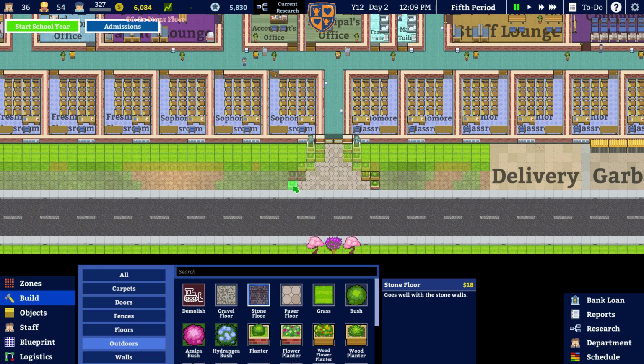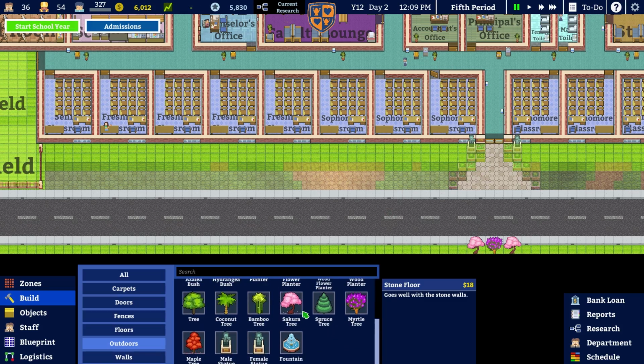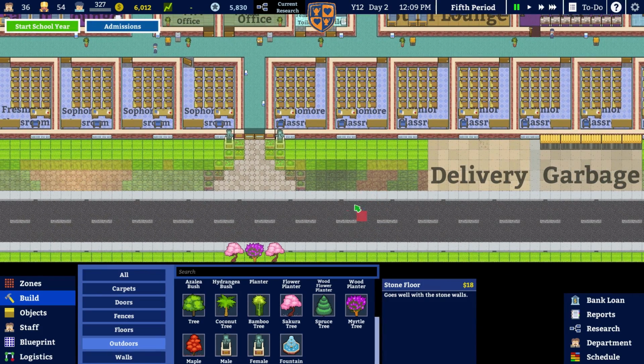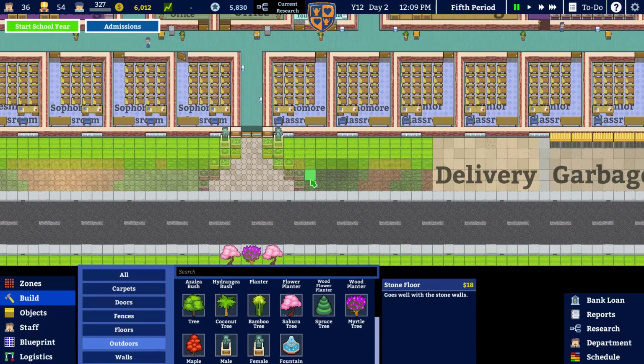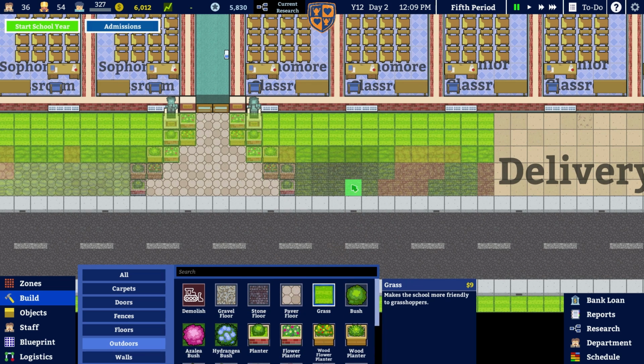Absolute rework. Stone floor. Stone flooring because it looks different. It looks fancy. It looks terrible. Hang on. What? What does it look like? Oh, it doesn't look very nice. Oh, that's disappointing. Oh, that's very disappointing. No, it doesn't look very nice at all. How about... Right, here's a plan. Right, change of plan. We'll have grass across this bit as well.